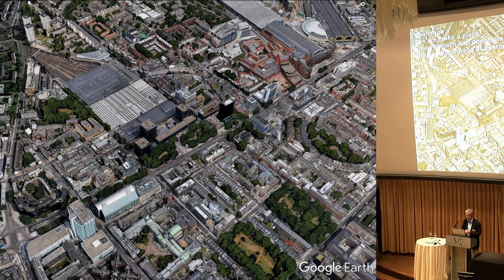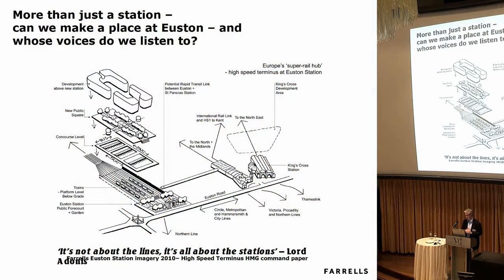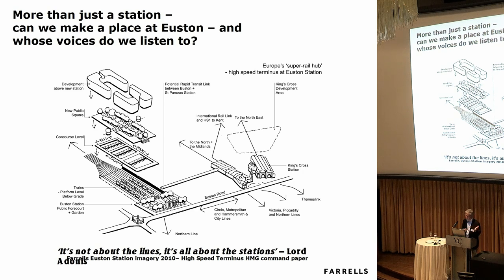How should we make an interchange there? In particular, there's a real issue about connectivity across the Euston railway lines — there are very few chances of getting across the lines going into Euston. This is a drawing we did for Lord Adonis for the original plan for HS2, and it just summarises the argument. We think there should be development above the station. We think it should be a public place. We think it should link across the station to have increased connectivity between the places on either side of it, which are linked to King's Cross. The key thing is how do we integrate that station into the public realm, so that people walking from Eversholt Street on the east over to Melton Street on the west can do so? What audiences do we listen to? How do we make a place?